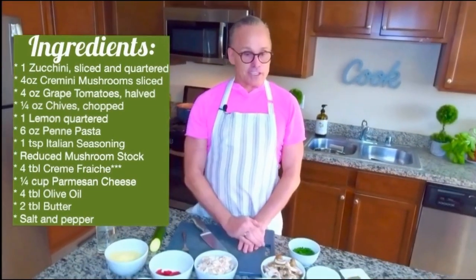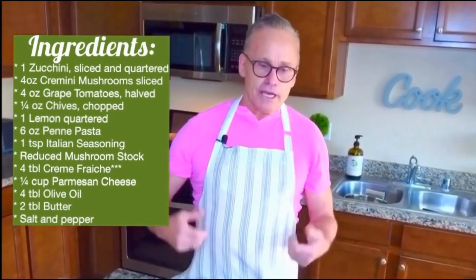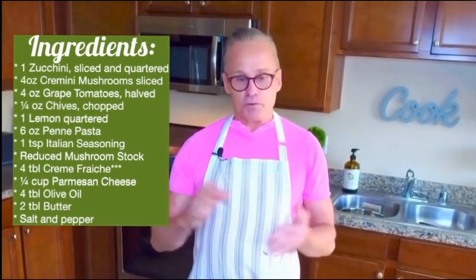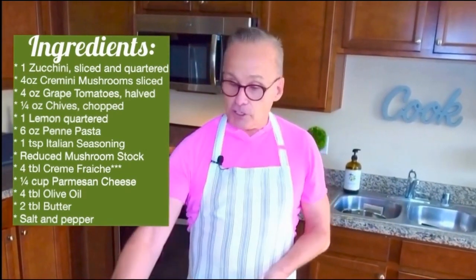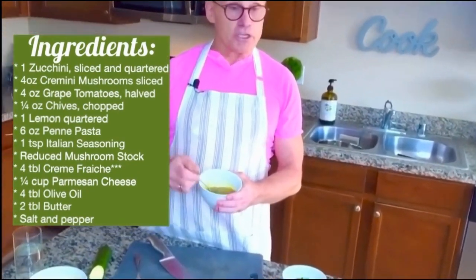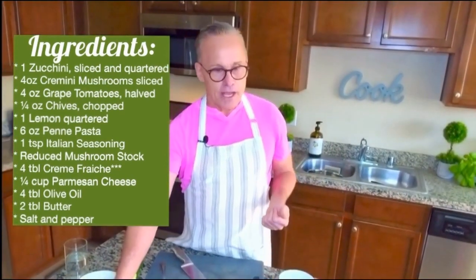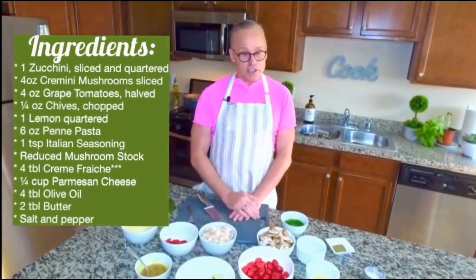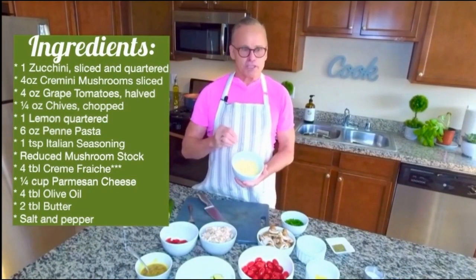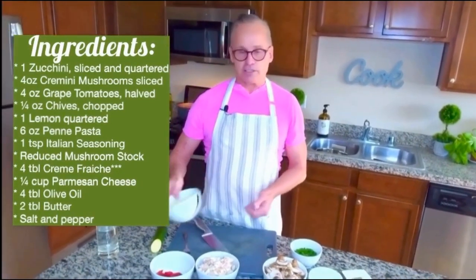We're going to have about 6 ounces of penne pasta. Now, this dish I'm making is good for 2 or 3 people. You might be able to stretch it out to 4 if you add some more pasta in the bowl. We're going to have a tablespoon of Italian seasoning, some reduced chicken stock, and you can either make this yourself or you can purchase it at any of the stores like Whole Foods, Trader Joe's, places like that. We're also going to use some creme fraiche, 1/4 cup of grated Parmesan cheese. Make sure you get good Parmesan cheese. Don't buy the dollar Parmesan cheese. Get some good cheese because it's got lots of flavor.